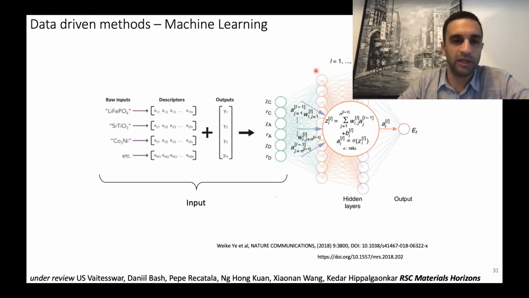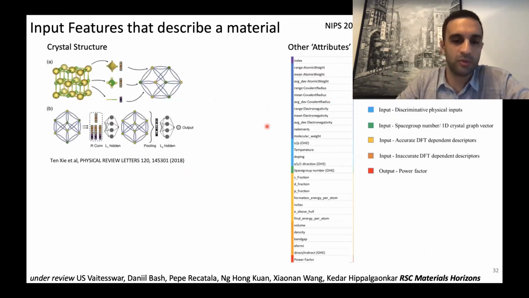So the way you do this, as I mentioned, you take your materials, and those are your raw inputs. You have to convert them into a machine-readable form, which are going to be vectors. So this is a material descriptor. Right? This is basically a vectorial representation of a material. And then you want to be able to predict a certain output. And in between these descriptors and the outputs is your machine learning algorithm. So you can have a variety of different machine learning algorithms that takes you from the input to the output.